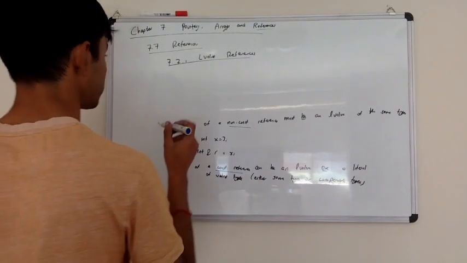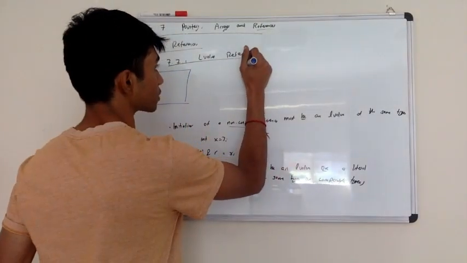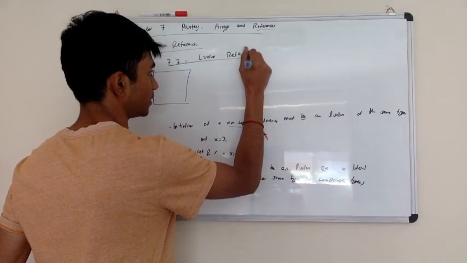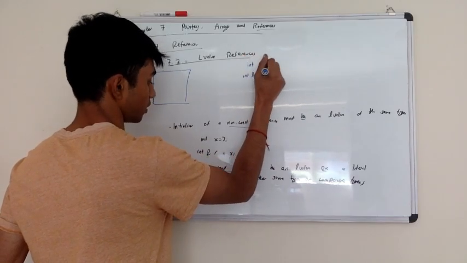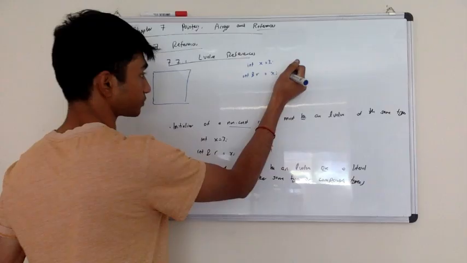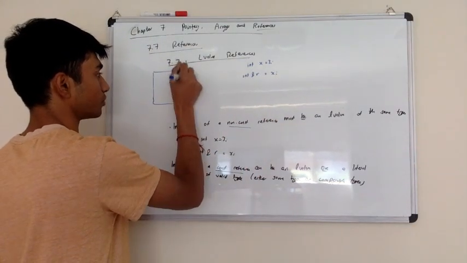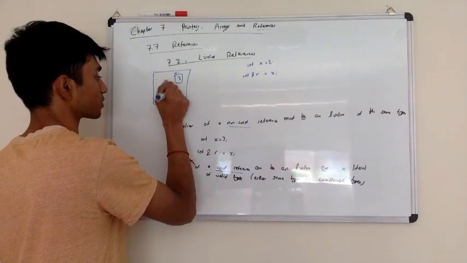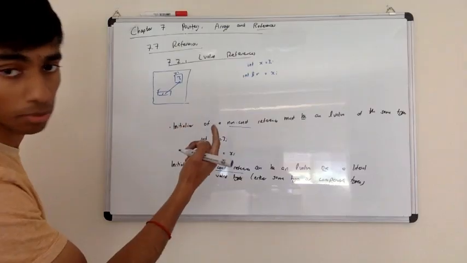So let's say we have some memory like this, and we have some code that says int x equals 3 and int &r equals x. Right? Here we would have 3 with the x, and we would have the reference point to or refer to the 3. Right? No problems.